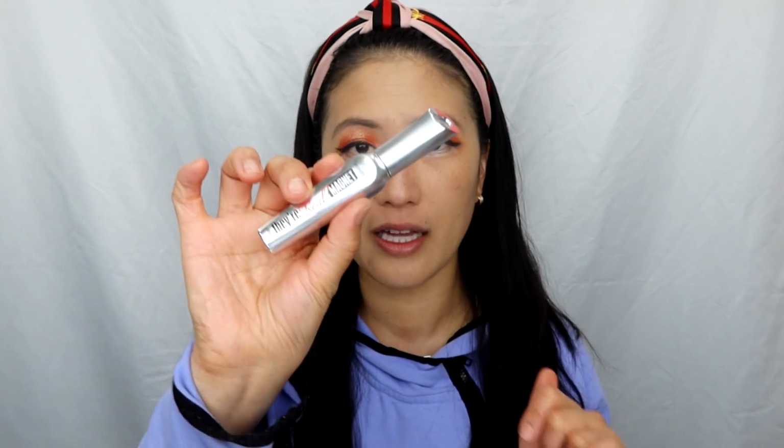Like I was saying, it has a cute little magnet, and honestly, I'm not really sure how this whole magnet thing works, because I guess the magnet is supposed to be pulling your lashes up to make them look nice and long. That's why I picked this up. If I had to pick what I'm looking for in a mascara, there's volume and all these other things, but lengthening is definitely one of them. If I had to pick one, lengthening is what I want. And this says it is super lengthening. I think that's what the packaging said, the unicarton. They're about lengthening. That's why I picked it up.